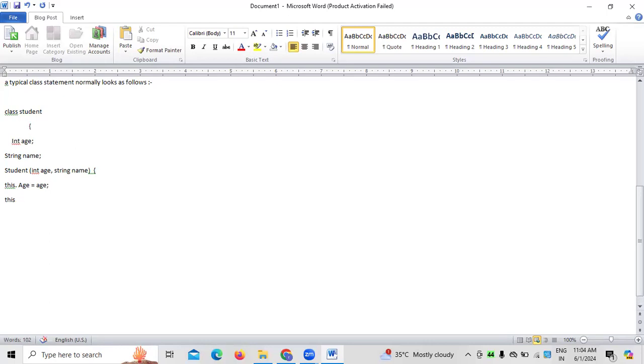At the same time, it's not only about age, we have to call the name also. Whenever we have used the name statement here, we need to display the string, so we have to use the string display of the student.